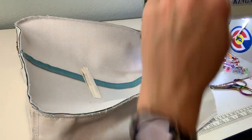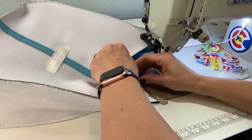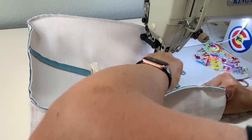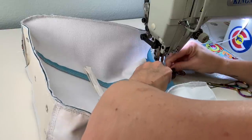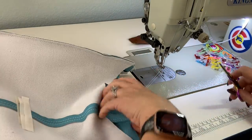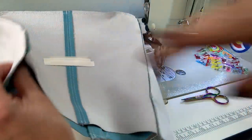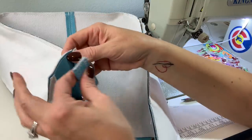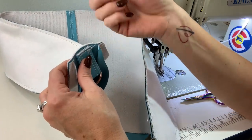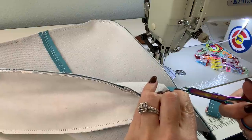Does she let it overhang? Oh, she gives it a little bit of an overhang, so half inch over, okay? Just about like that. And go ahead and stitch that. Just a baste stitch onto the exterior of your bag. Just like that. Okay, and then if you want to, you can go ahead and attach your connectors if you're doing it this way. If you're doing it the add-on way, you're riveting on your connectors at the end. So, I mean, this part is up to you as well. But this is the way I'm choosing to do it.